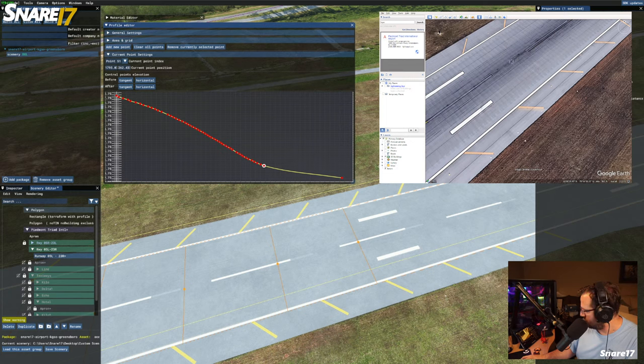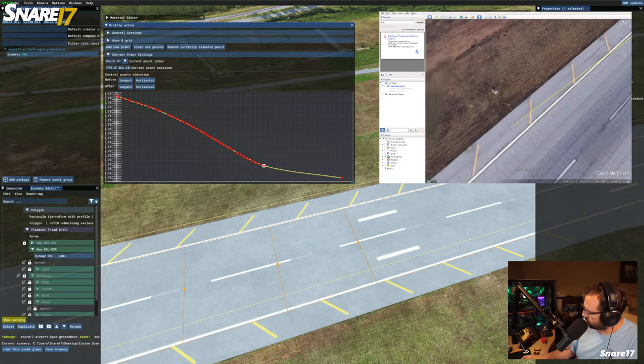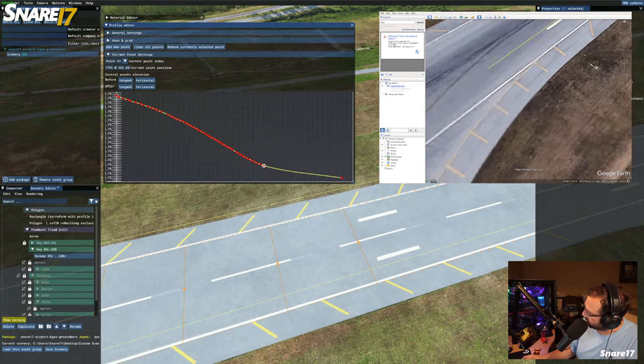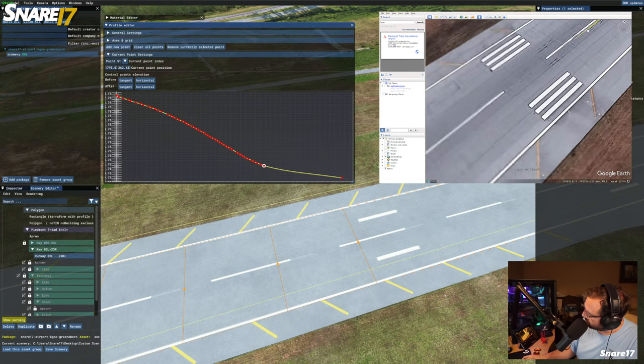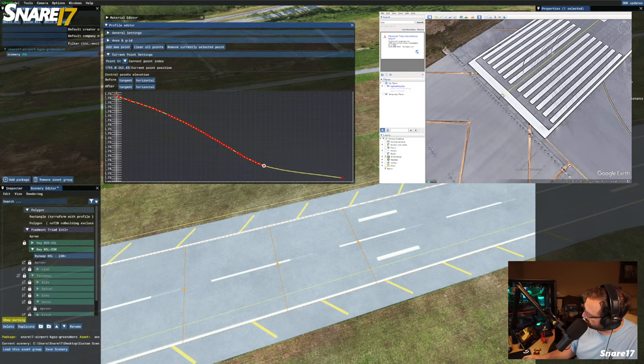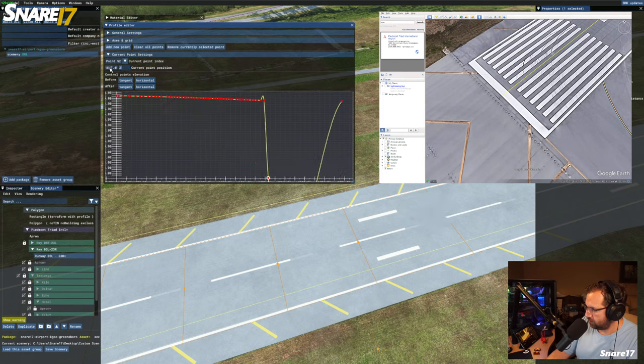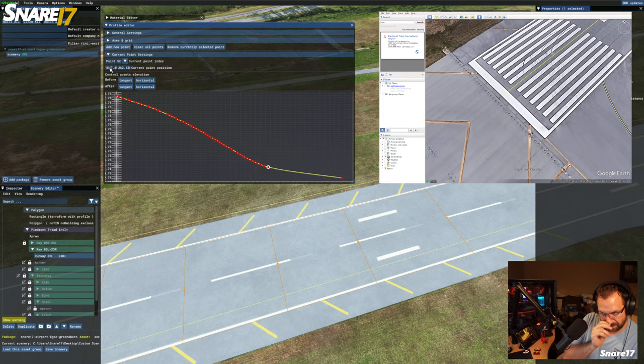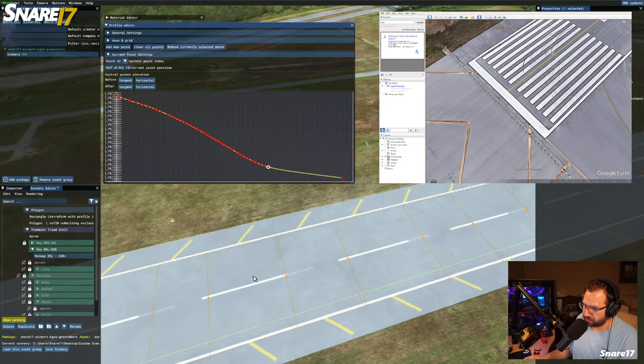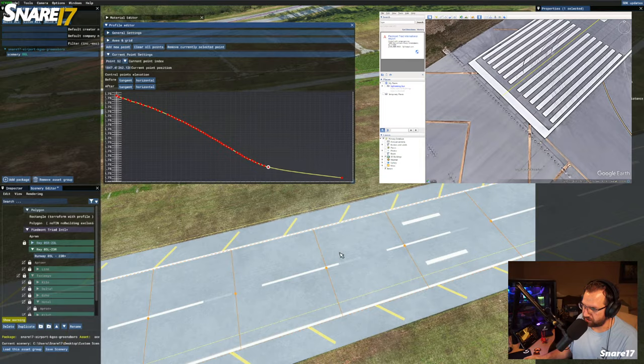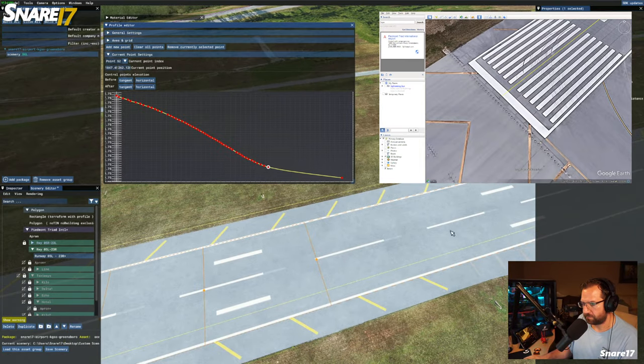As I said, as we get down towards the end of the runway, they start getting further apart. This next one is a lot further apart than the last several that we've been doing. This point is further from the last. Got a little bit bigger. Some of these were getting tiny down here. Trying to space out a little bit more. Doesn't look like I missed one in here.